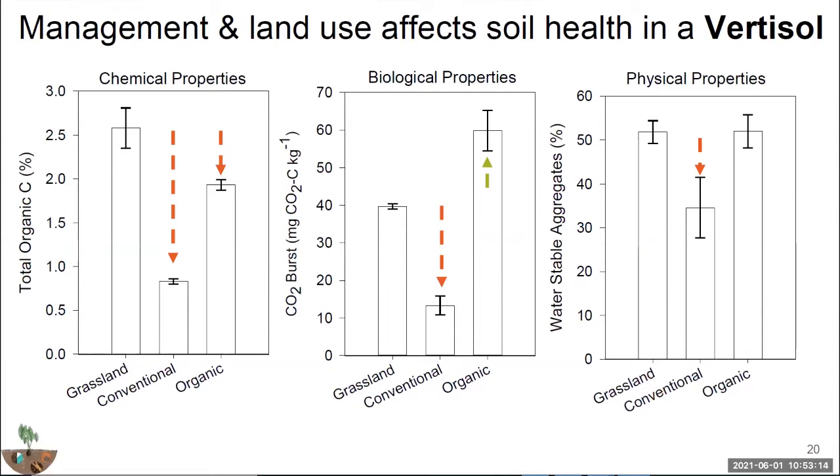You can see that you can even change a soil in terms of its biological life. If we just measured the CO2 burst, which is a way of getting gross biological activity in that soil, it's certainly not a very refined measurement, but it just tells you how alive that soil is. It gives you an indication. You can see that the grassland soil had a value of 40. That's probably typical for that kind of unmanaged soil. The conventional farm had very little carbon dioxide evolution, meaning not much biological activity in the soil. But you go to the Ma'o farm fields where they've been adding a lot of organic matter for the last 20 years, and you've really built up the biology of that soil by changing your practice, adding organic matter.